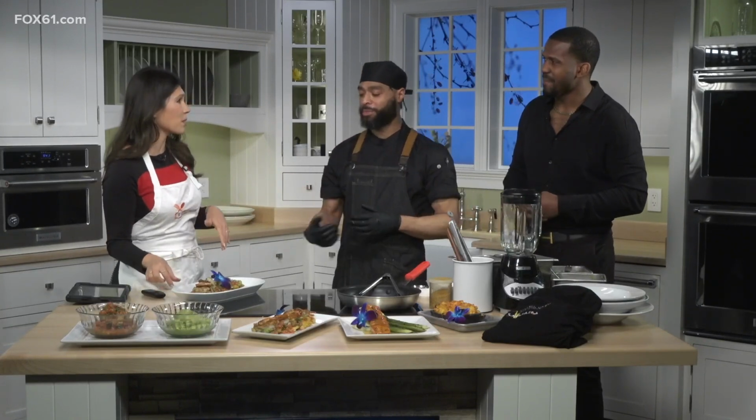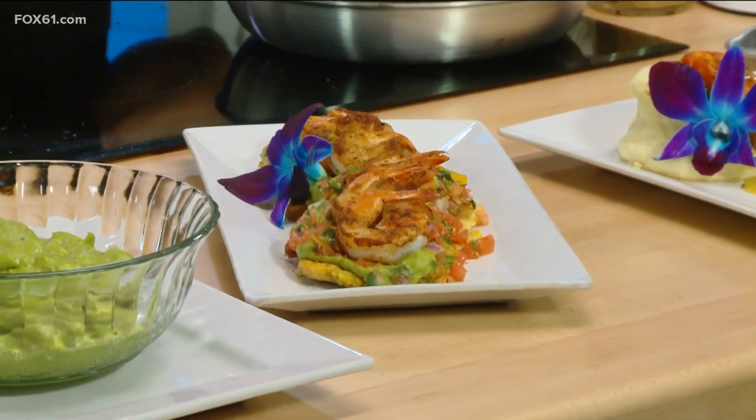And Alan, I have to say, this is cooked perfectly. A lot of times you get shrimp that's a little chewy, a little bit hard. This is perfect. Thank you so much. It's an easy dish, easy to make. A lot of times shrimp can be a little tricky. Super easy. We like to make dishes that are quick, but with a lot of soul and a lot of love from Alan. Well, this I can tell.